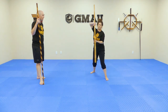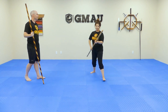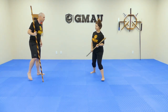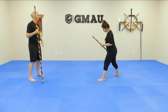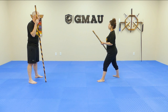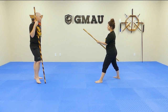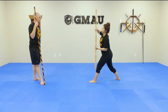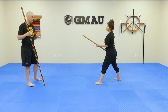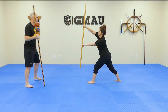One. There you go. That's so much better. Okay, facing me. It's just the small things like that, but that's really how the development happens. Okay, one. There you go. It's getting more and more smooth every time. Two. Good. She's still stepping into it. She's still timing it properly. Three. Nice. Switch.